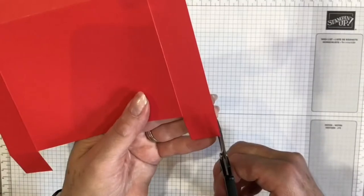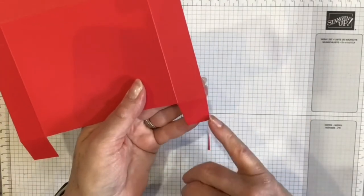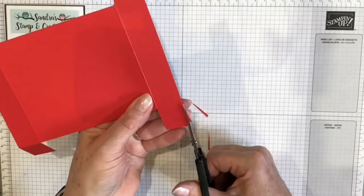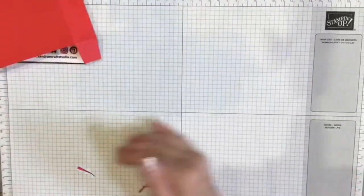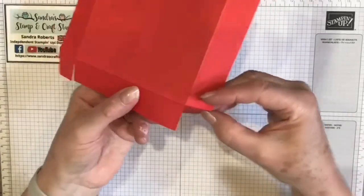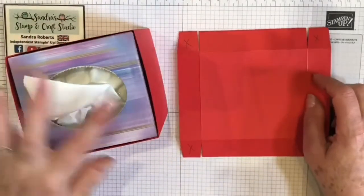With those pieces cut, we're going to taper these tabs very slightly. Think of it as being the shape of a flower pot — it helps you understand the process of tapering the edges. We'll apply adhesive on the four corners and tuck them in neatly to provide a nice square corner. That's my lid piece prepared.